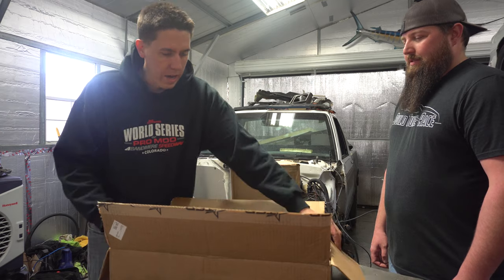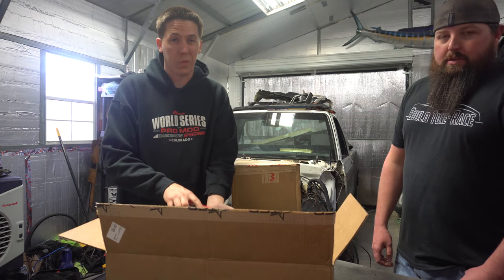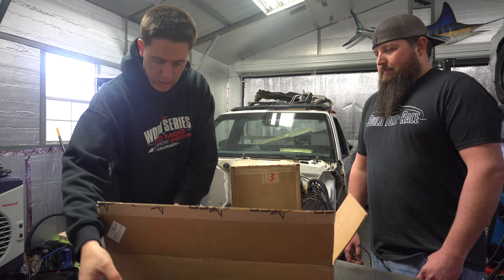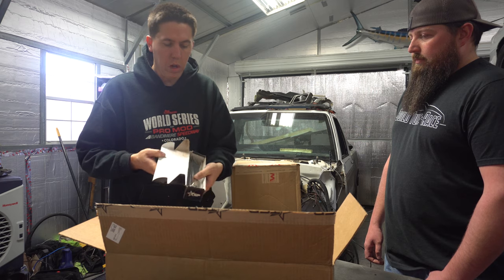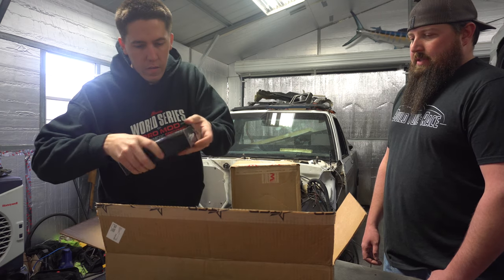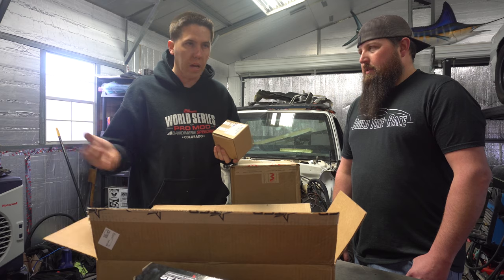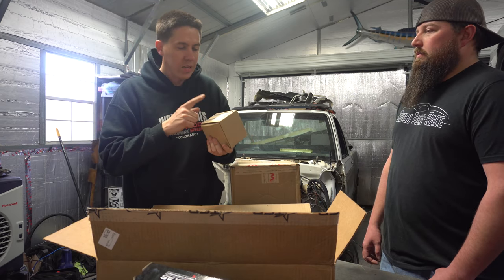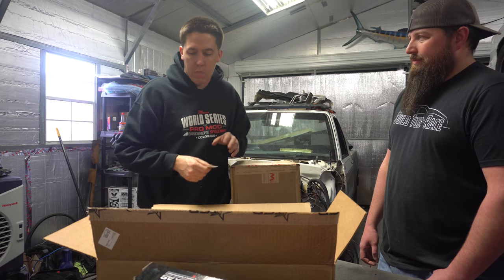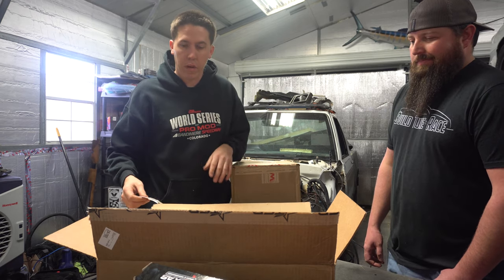Got the cam kit here. I went ahead and changed up a few things just to try to give me the best chance at making this thing live, but also not spending a huge amount of money. Got the Texas Speed valspring kit here — more or less just a valspring kit. This is the pushrod — went with good Chromoly pushrods. I ended up getting some lifters as well. This is a set of LS7 lifters, just some cheap basic LS7 lifters — genuine GM parts. I don't know how long this is gonna last. I was debating whether to go with Johnson lifters, but I don't want to put a $430 set of lifters in there and break the motor and send junk through the lifters.